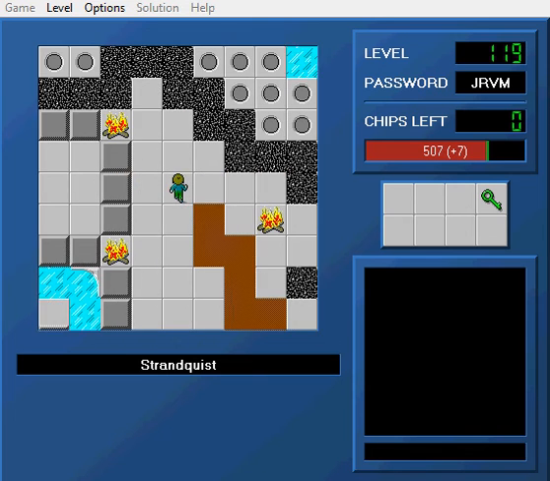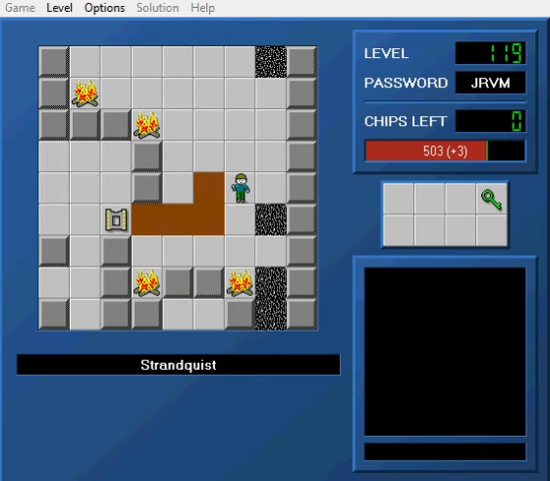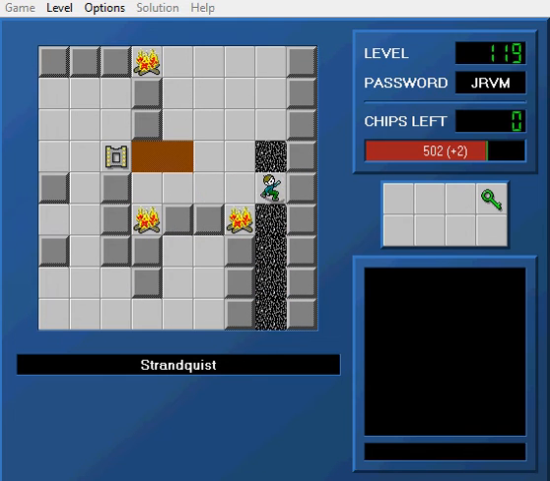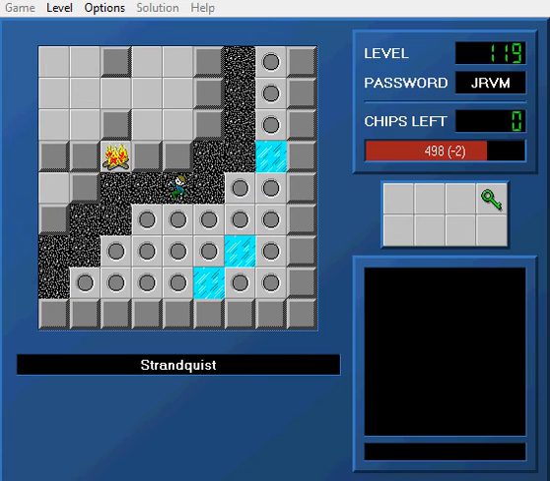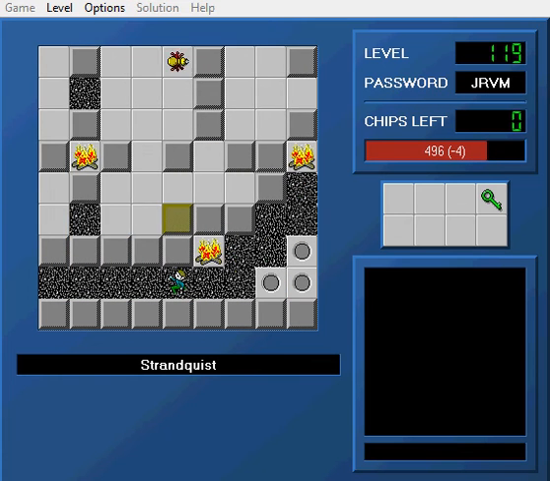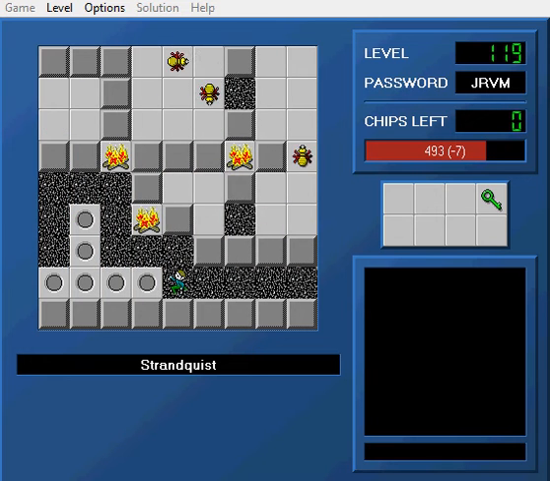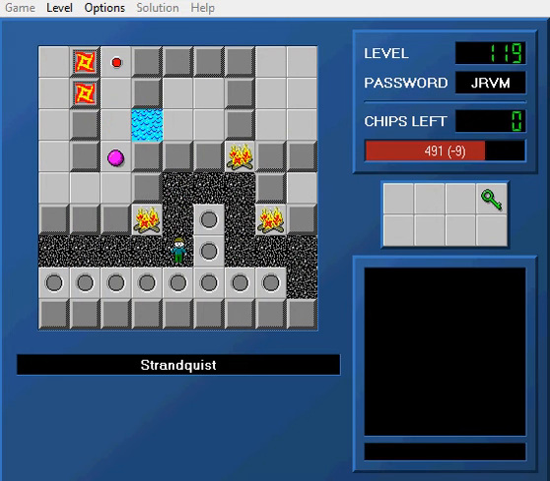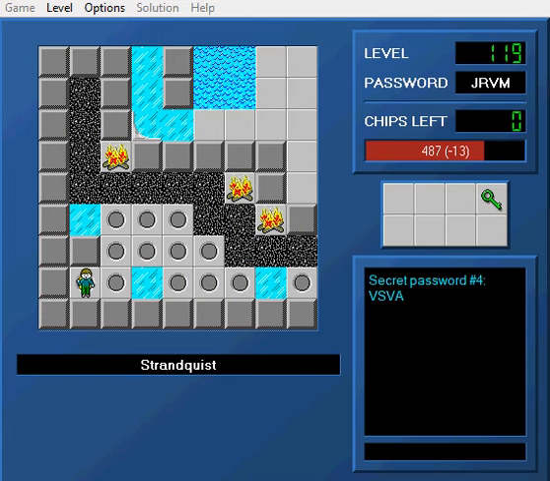Alright, so right here there's some invisible walls with some pretty clever uses, and I thought it was kind of cool to have a little secret path that lets you go out here. Now the hint itself was moved. It used to be in the bottom right corner, but I moved it to the bottom left so it can't be seen in gameplay, like in the actual level itself. Secret password number 4, VSVA.